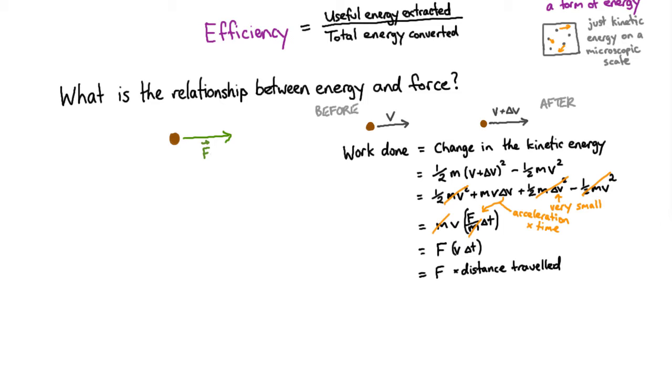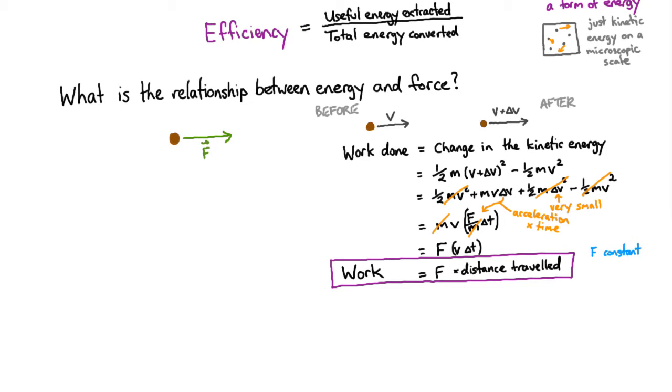Now, of course, that's just the work done over that very small amount of movement. In order to get the total work done for it moving an appreciable distance, we have to add all these up. And if we add all these up, we're obviously going to get the force times the sum of all the distances. So we're just going to get the force times the total distance traveled. If we look at the force times the time for which we're pushing on the particle, we'll learn how much its momentum changes. And if we take the force times the distance the particle moves, then we'll figure out how its energy changes.